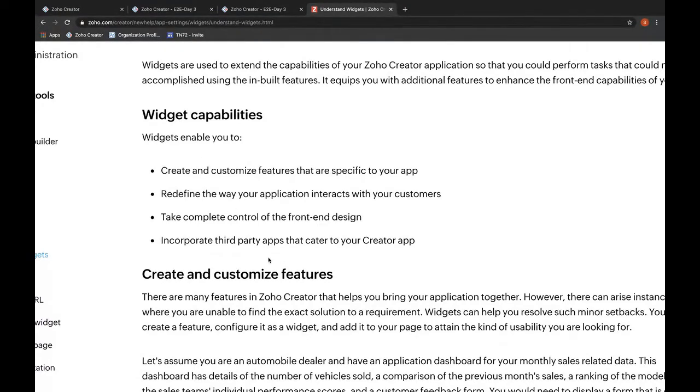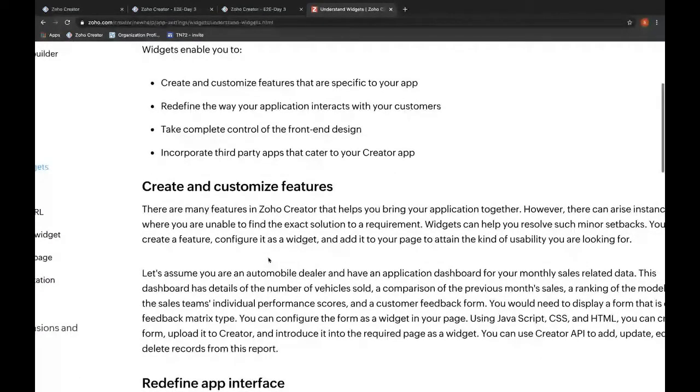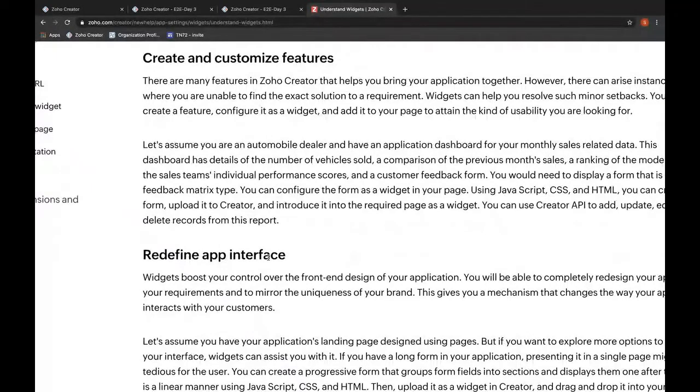The first one is that we can redefine the app interface, and when we say we can redefine the app interface, this gives you control only over the page. It doesn't give you control over the entire application.